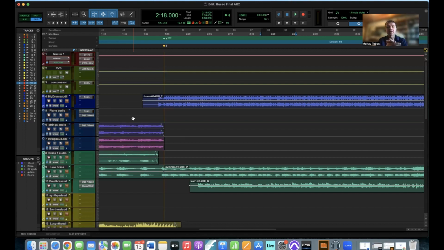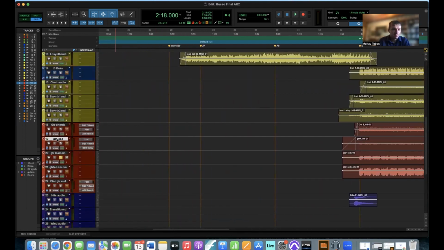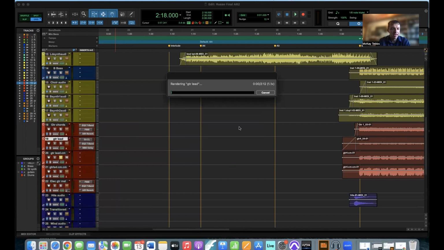So it can be a very great way to collaborate with other people and share tracks. It can be a good way to submit your assignments in this class so that when I open your assignment, I will make sure I can hear it the way you intended because you committed the track. So I can hear the plugin, the effect that you have, because I might not have the same plugins that you have. So anyway, the easiest way to commit a track is by coming and selecting your track and then right-clicking and selecting commit. You get this little commit tracks dialog box opening where you can customize some of the settings, and you push OK. And at the end of that, it commits your track.